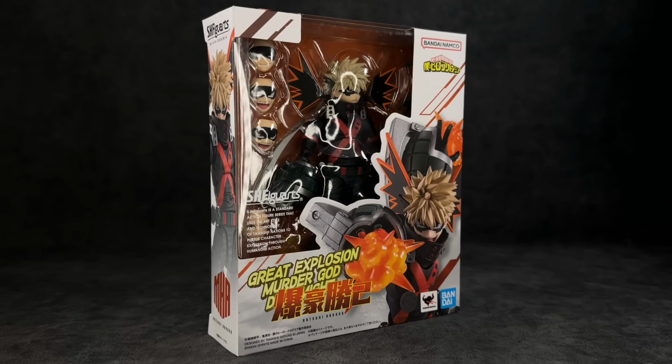Today we're going to be taking a look at the SH Figuarts My Hero Academia Great Lord, Explosion Murderer, Dynamite God, whatever you want to call him: Lord, King Explosion Murder, or just Bakugo. Either way, I am super excited for this one. So let's go ahead and get started, diving right into the sexy packaging.